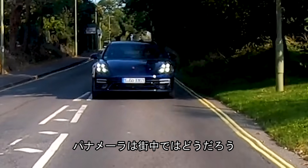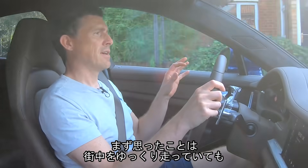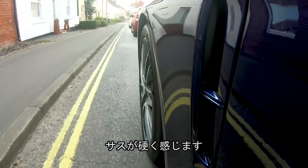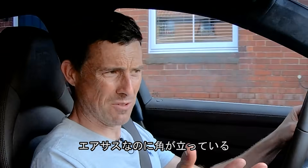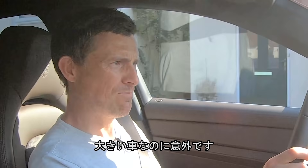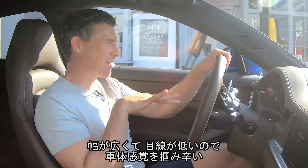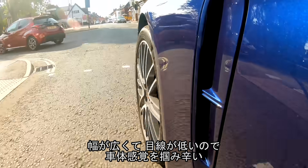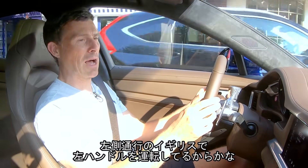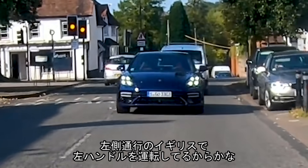Let's see what this Panamera is like to drive in town. The first thing I'm noticing, even crawling along at slower speeds, is that the suspension feels pretty firm. This one's fitted with air suspension, but there's a hard edge to it — you feel the bumps through your seat. Then there's the sheer size of it. It's a wide car and you sit quite low, which means it's hard to judge where the corners are, and sometimes you take a wider berth than you need to. I'm not being helped by the fact that this is a left-hand drive car and I'm driving in the UK on the left-hand side.